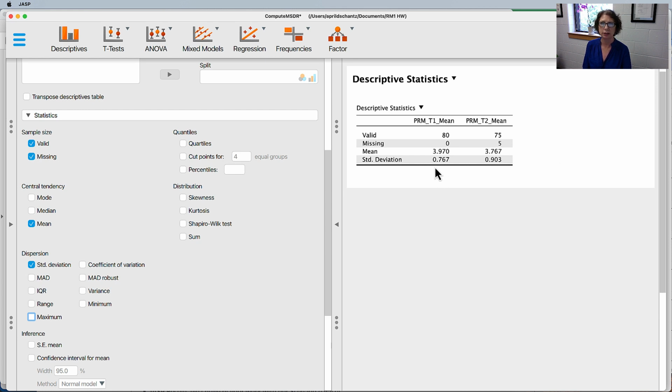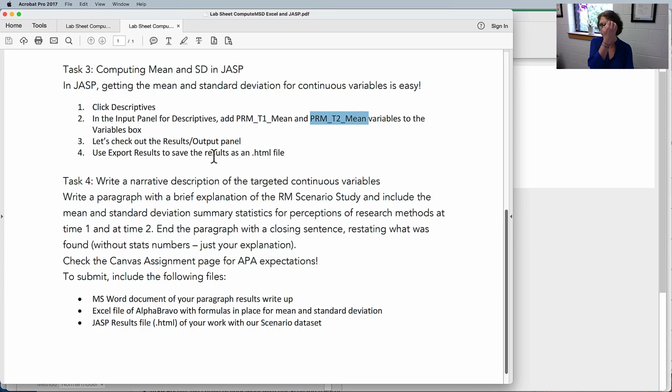And we have the standard deviation, which we can round to 1 place as well. And these are what you need for talking about in narrative, in a paragraph, the characteristics of these 2 variables: perceptions of research methods at time 1 variable and perceptions of research methods at time 2 variable.